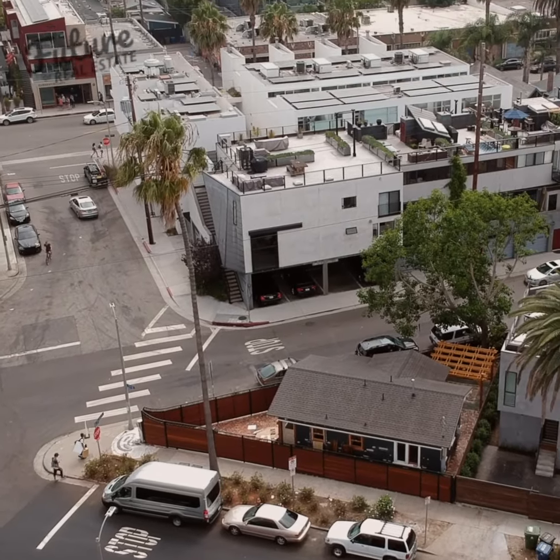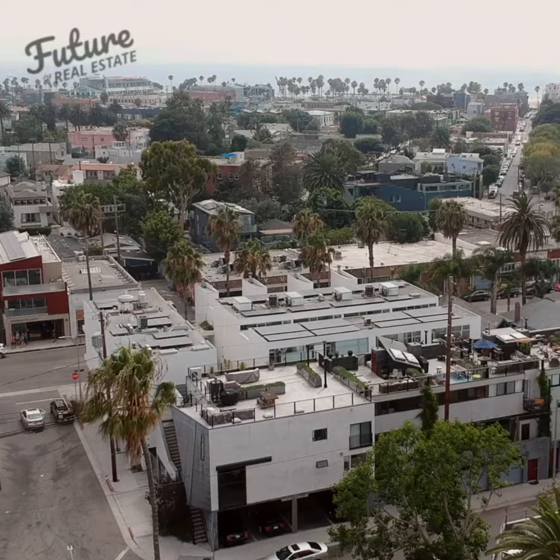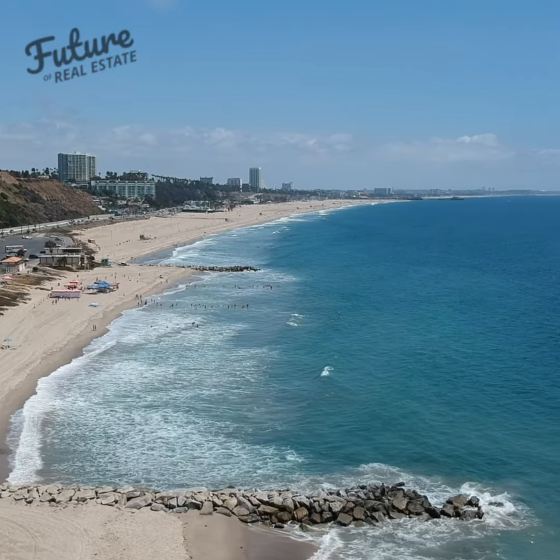The drone we bought we're using a lot. We have a ton of content we're trying to edit into something cool to give you guys aerial views of the different neighborhoods we sell. We're on this content game where we're trying to produce as much footage and interesting facts about working as a real estate agent — trying to be that different realtor that can offer and give you more value if you follow our content than anyone else.